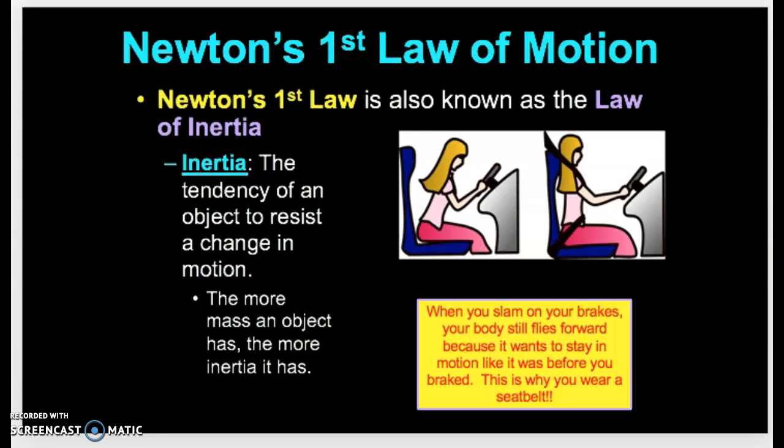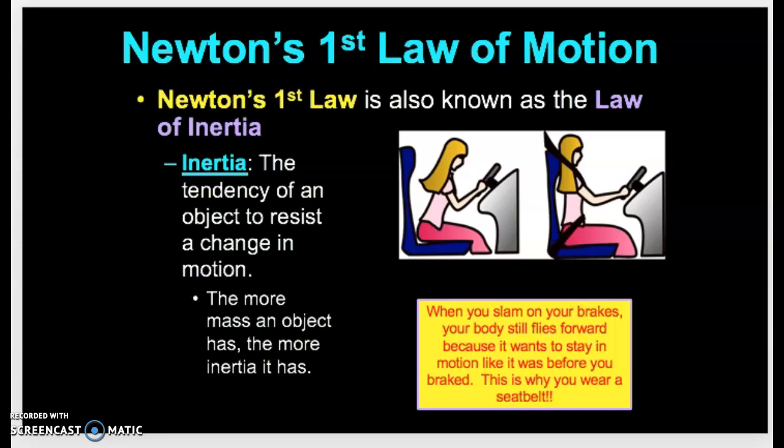All right, so I want you to imagine you are riding in the car with your parent, and you have a cup of hot chocolate, okay? Now, there's no lid on your hot chocolate, and you're just riding down the road, but then all of a sudden, your parent slams on the brake. What is going to happen to that hot chocolate? It's going to fly out of your cup because there's nothing to stop the hot chocolate. It's just going to keep going.